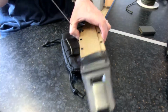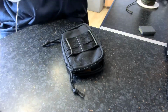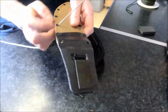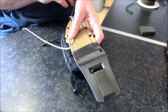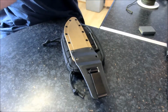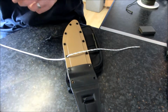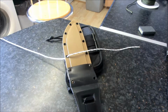Right. So we'll go down through there like that. No, we want to go up through there really, I think. So yeah, we'll go up through there like that. That'll give us 1 tag end. So we need to put the other end of the string through. Up through there. A tag end. I'll get a bit of sellotape. Take that down so it doesn't move anywhere.